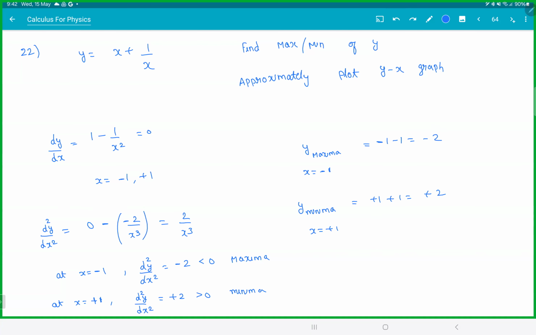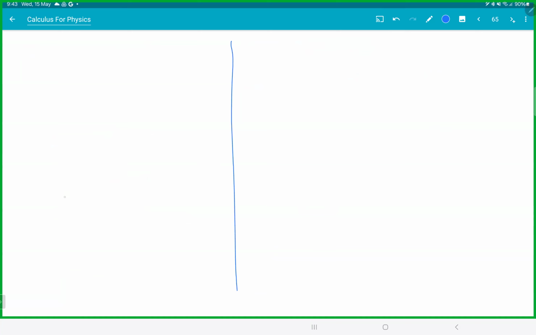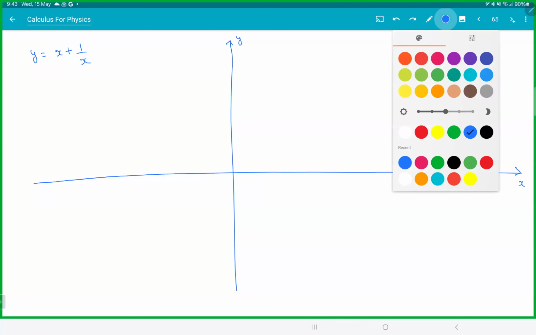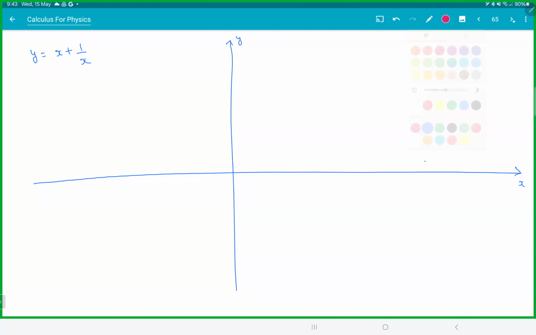The reason for this is, if you plot the graph, you'll understand. Again, how to plot a graph, I'll give you a rough idea. Listen carefully. So you're drawing y is equal to x plus 1 by x. Just think about it logically. If you put x is equal to 0, what am I getting? Infinity, right? If you put x is equal to 0, 1 by x will go to infinity. If I keep x as infinity, then this will go to a very big value. That means when x is closing to 0, you'll be at infinity. When x is very big, again you'll go to infinity. This is how the graph looks. Similarly, when you go to negative values, the graph looks like this again.